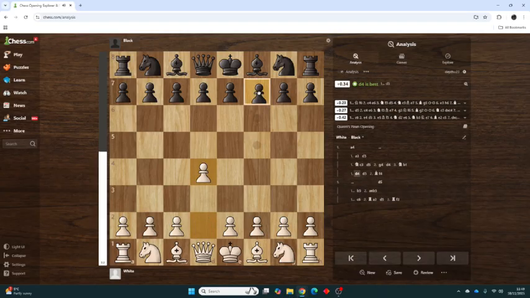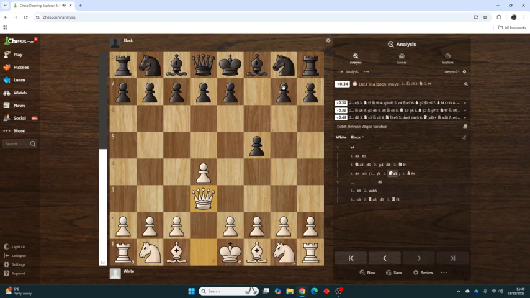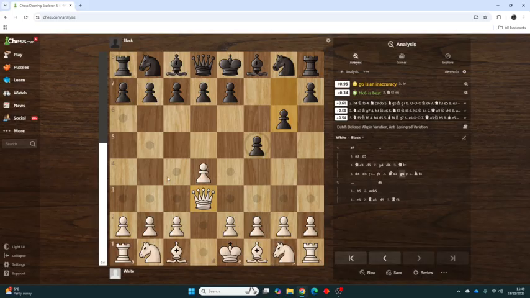If I play some random moves, you can see it can move anywhere. You see all these legal moves. It can move diagonally, back and forwards, anywhere. The only piece it doesn't replicate is the knight.